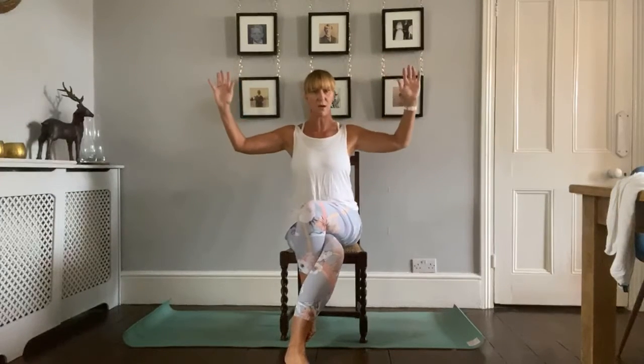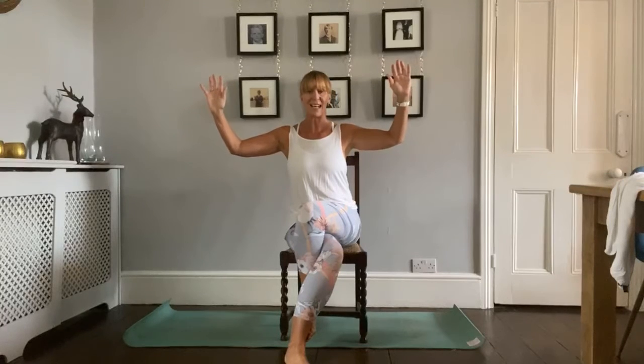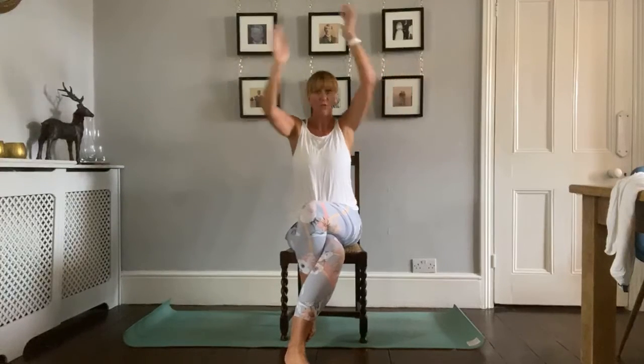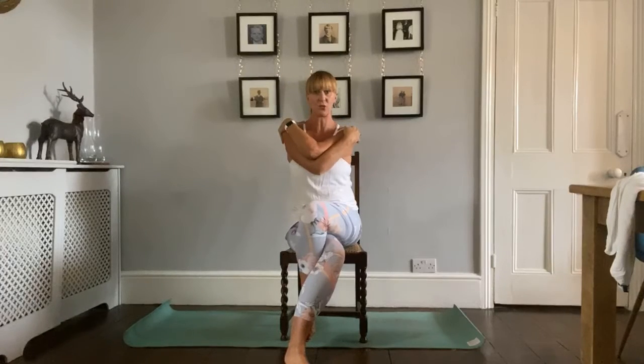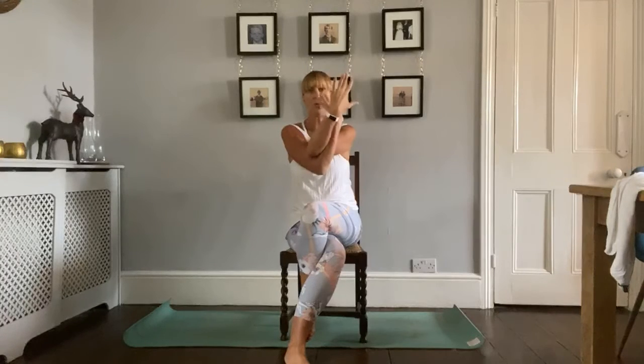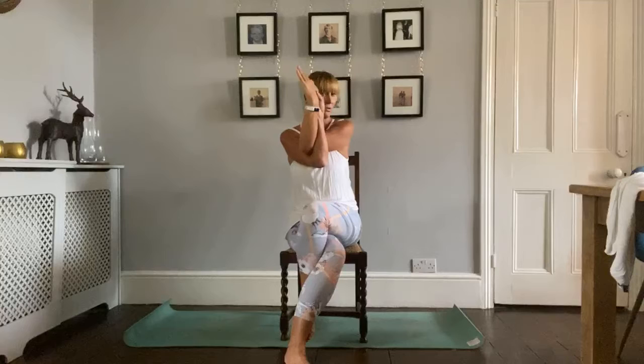We're back to our Gold Coast arms. So the right leg has gone over, so the right arm's going over. Now you can rest your hands on your shoulders. You can bring the backs of your hands together, or you can twist and bring your palms together. You choose. Relax the shoulders away from the ears and lift up on the elbows.